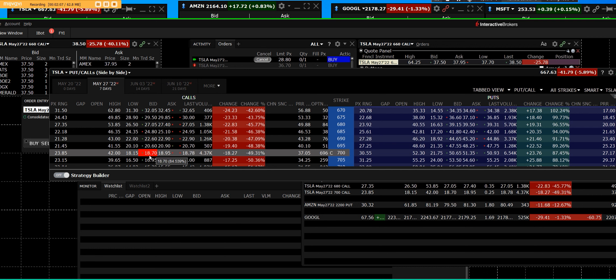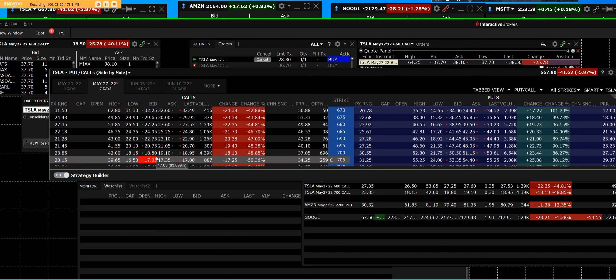We immediately kept the stop loss, and the stop loss was right around $800 — but it would have been $1,800. The high on the contract on the $700 was $42, and we do like them when they get really super cheap because we'll buy them the day that we're going to pop.